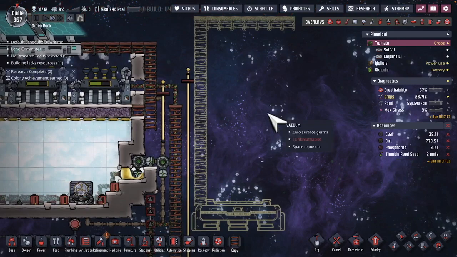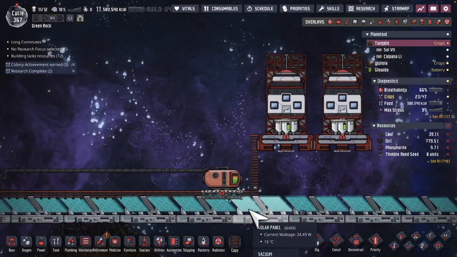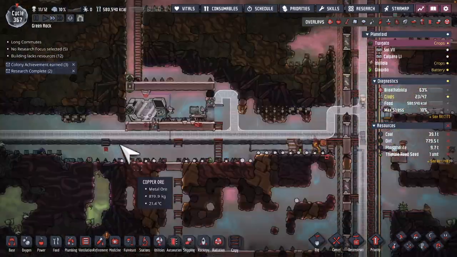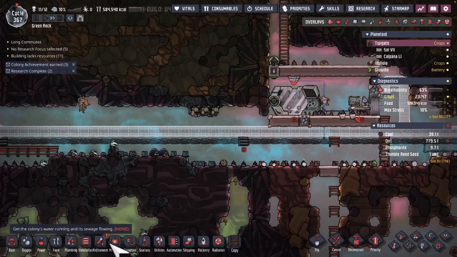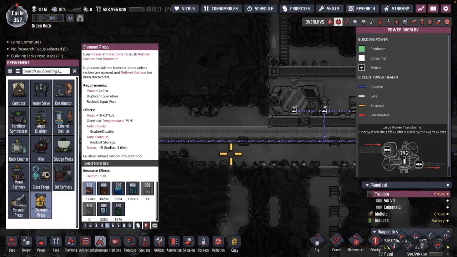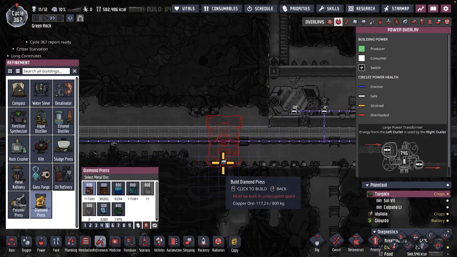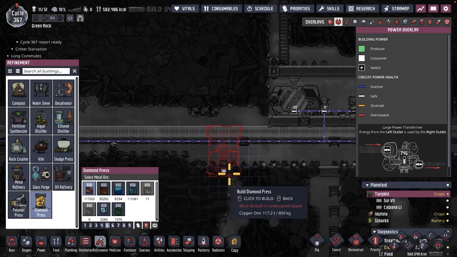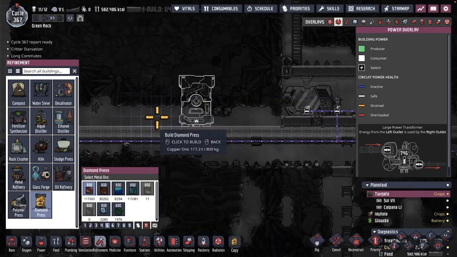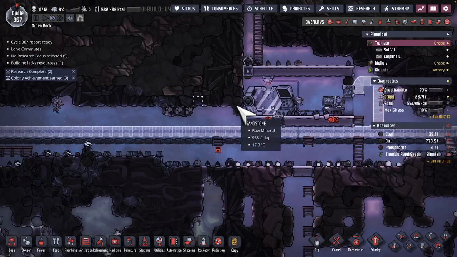Let's speed things up a little bit. I think in the last episode I managed to get a diamond press. Yep, we did. Okay, let's put some of those in. I guess we're gonna have to rearrange things a little bit depending on how I want to do this. Actually, no, we should be fine.